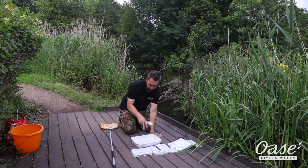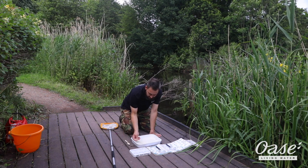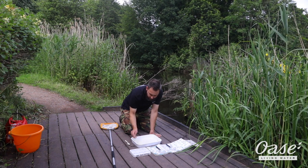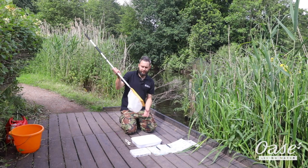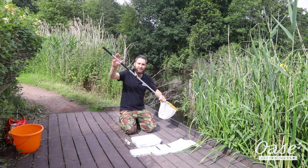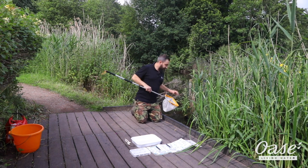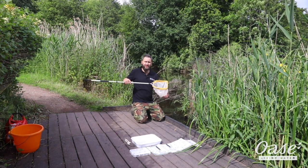It might be a good idea to pop some water into our paint palettes so they're ready. Already we've got creatures just from the water. Now we get to the fun part — our net. When we're pond dipping, just be aware of people behind you as the handle end can cause trouble. We get close to the edge and if we go too deep within a pond, we'll drag along the bottom — we'll capture things but also get a lot of sediment and stones.